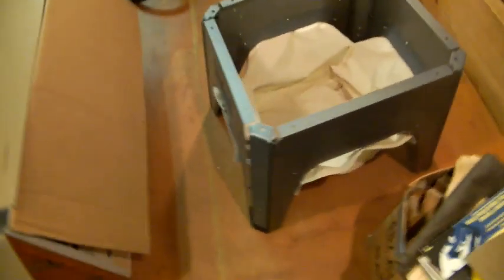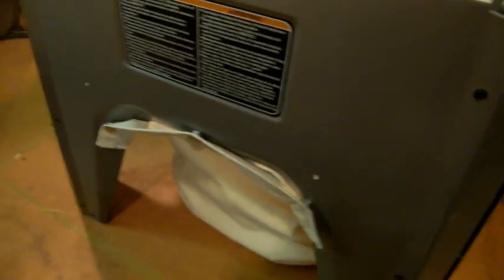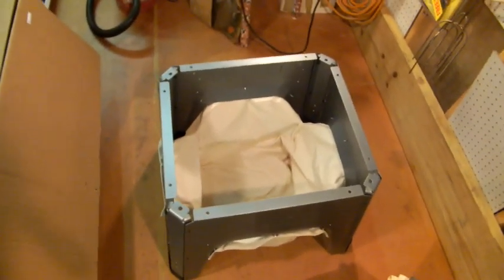Alright, so I got the bag attached. At first I tried to make it look pretty by putting all these in a straight line. That didn't work, because the bag was not gonna go quite that far. So I ended up having to go down on each of the 4 corners of the bag to make it fit, but it fits. It's been raining outside, so everything is now in my little 10 by 20 shop, which means, as you can see, it is well packed. So putting this thing together in here is going to be fun now, I'll tell ya.